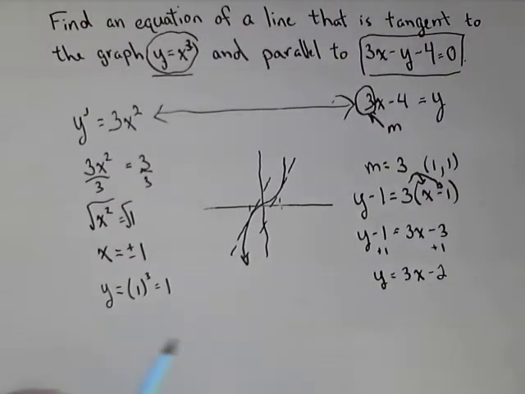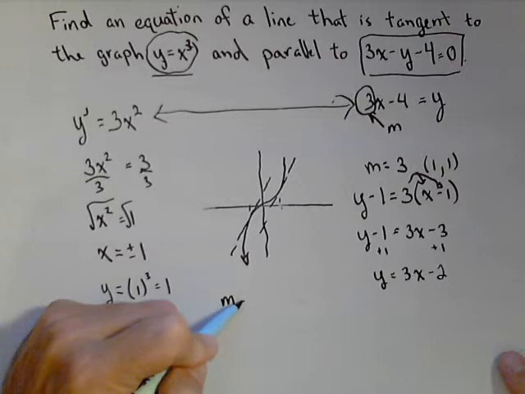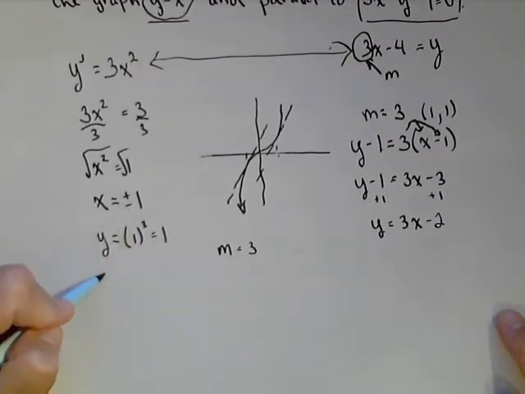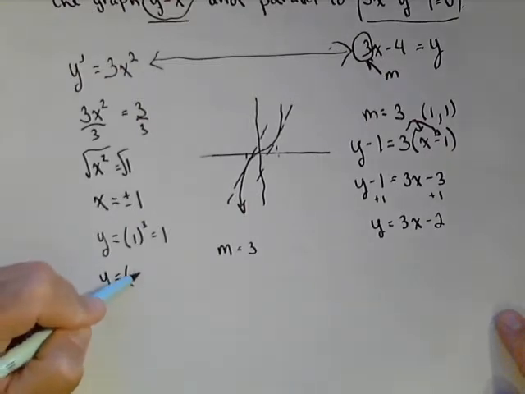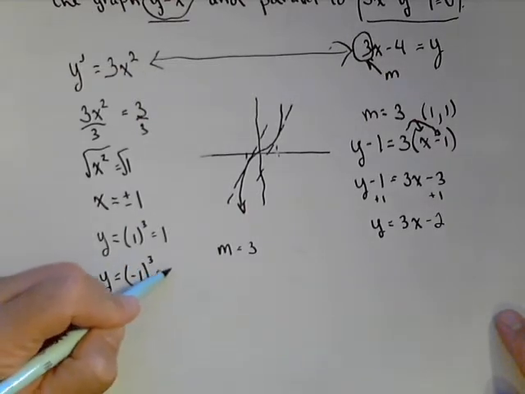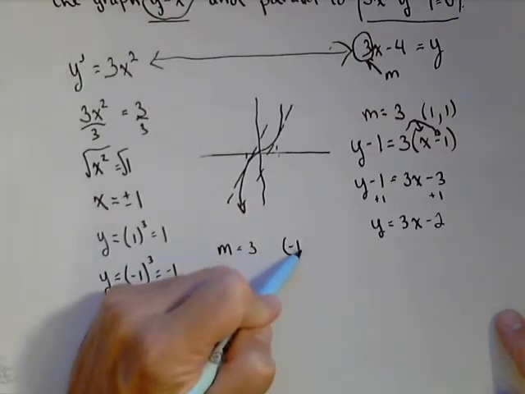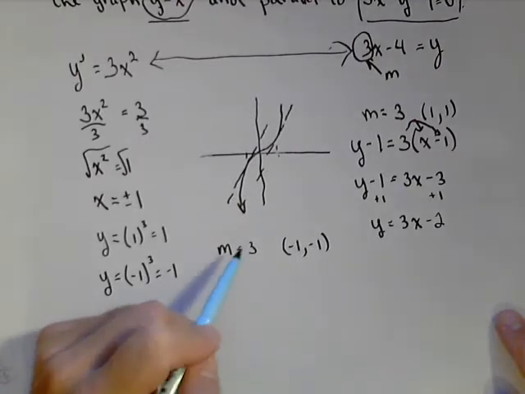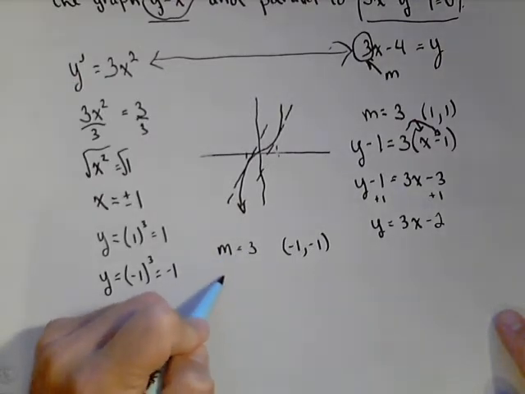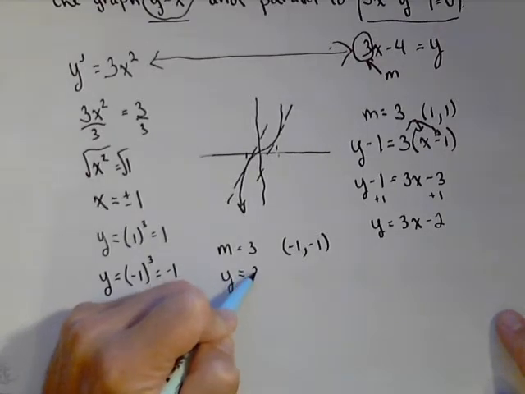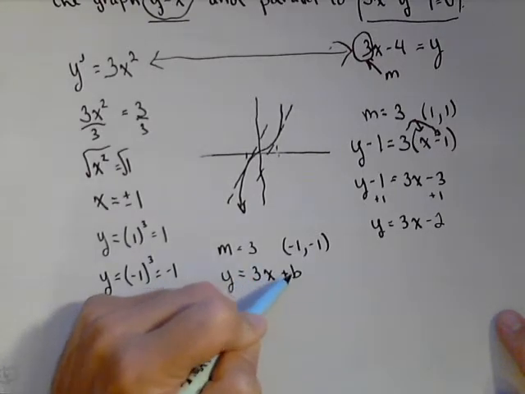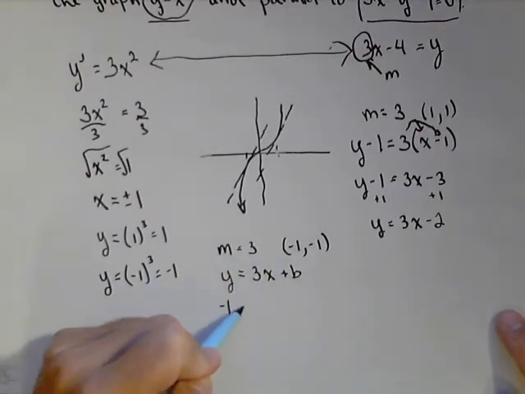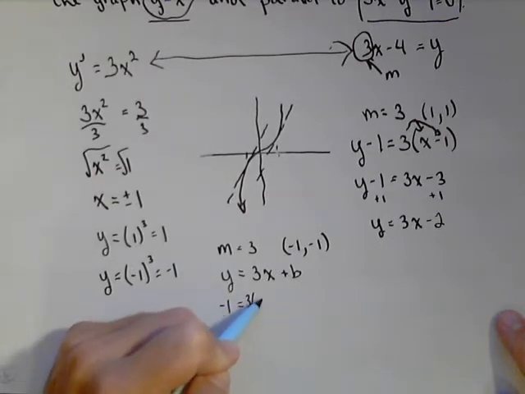We have one more tangent line coming. It also has a slope of 3. Now it's got an x value of negative 1, so we're going to put that into x cubed, so negative 1 cubed is negative 1. So negative 1, negative 1. We'll do this one starting off in slope-intercept form just so you can see the difference. In this case, we would start to set it up. Y equals 3x plus b, and now we're going to plug in this point to figure out what b should be. We know that when y is negative 1, x is negative 1.